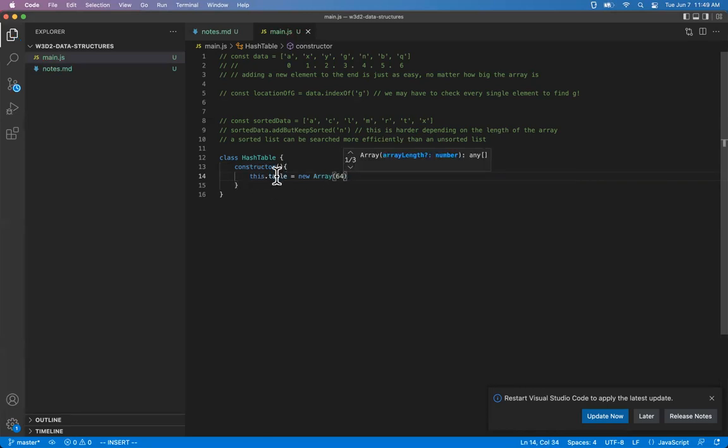So for starters, I said that the actual data for a hash table under the hood is stored in an array. So internally, we're going to create this array and we're going to pre-fill it to the size that we think is big enough. So I'm going to say this is a 64 element array. That's going to be the data table that we're using internally. So I'm going to call that this.table. So it is a long array, 64 elements, but they're all empty. They're all undefined.